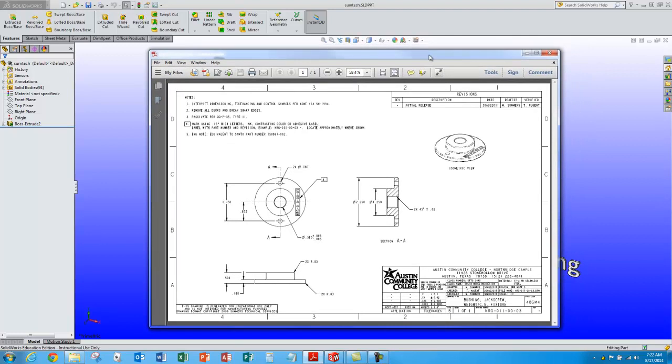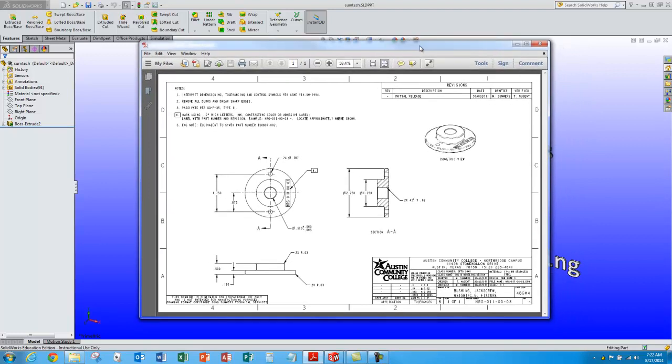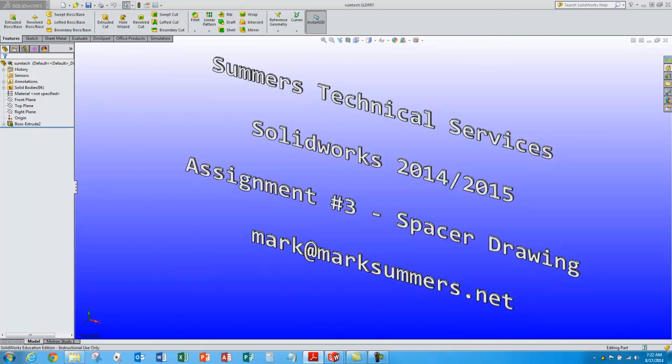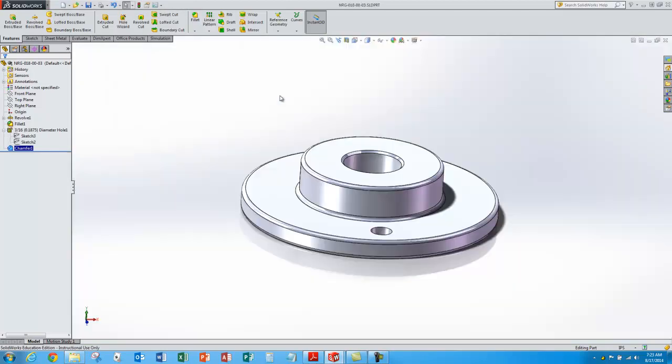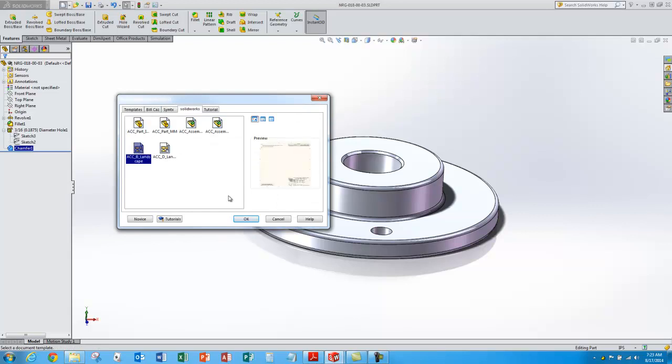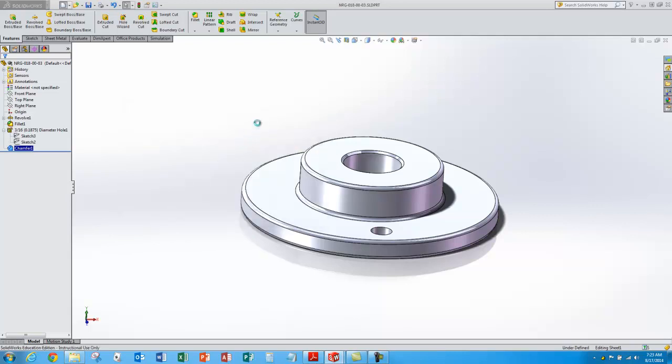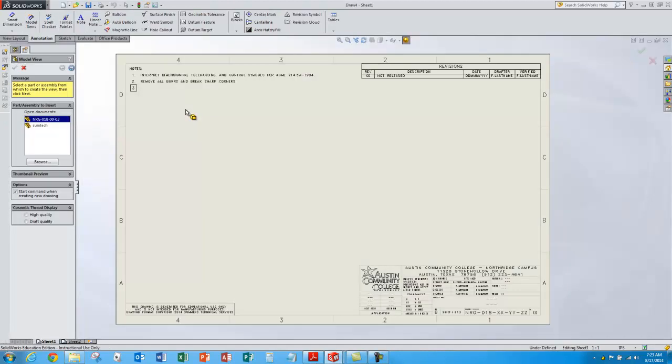We're going to finish up and create a drawing of a spatial model we did earlier in an earlier tutorial. So let's go take a look at our spatial model. And to create a new drawing, we'll just hit the new button and we'll do a B-size landscape drawing using our template. Part's relatively small. I think it'll fit nicely at scale 1:1 on a B-size drawing.